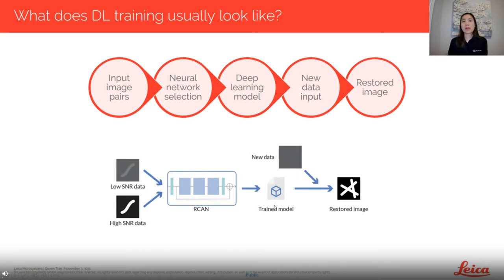And essentially all this outputs is a deep learning trained model. So it's that set and collection of rules that we talked about earlier. And this allows you to now add in more data and apply this model to create, in this particular case, a restored image. So this workflow and model is really created to take a low signal to noise image and turn it into a high signal to noise image. So that's why when you apply the model here, you get this restored image.